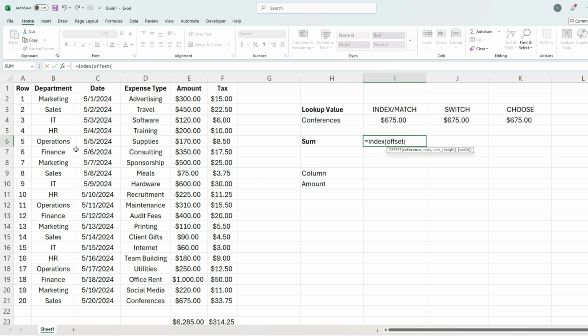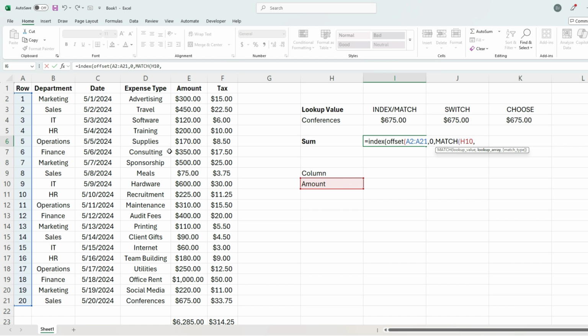So my starting position is going to be from A2 to A20. That's as far left as I can go. That's my starting point. And so I don't want to offset any rows, but I do want to move columns. So I want to shift this horizontally based on where I find what I'm looking for. And because I'm looking to find something, I'm going to, again, use the match function. So in this case, I'm using that amount as my lookup value.